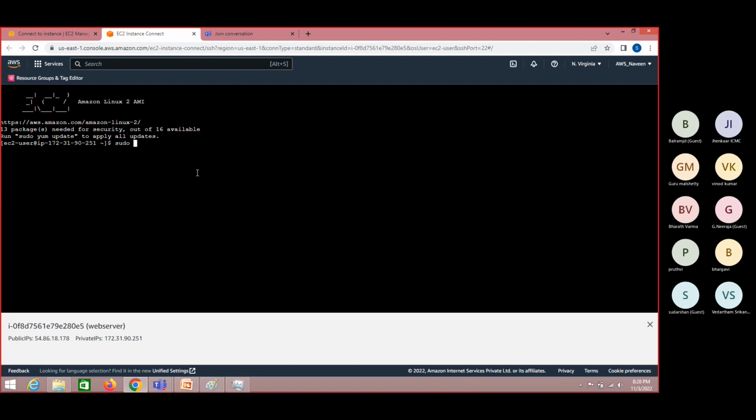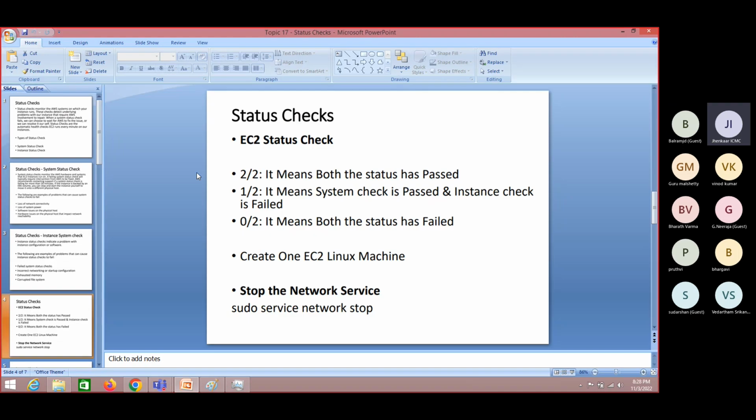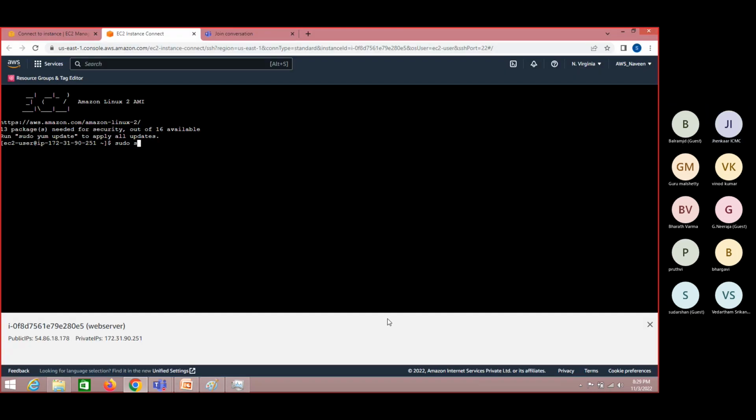Now what is the command? I'm planning to stop the network service. So sudo service network stop.